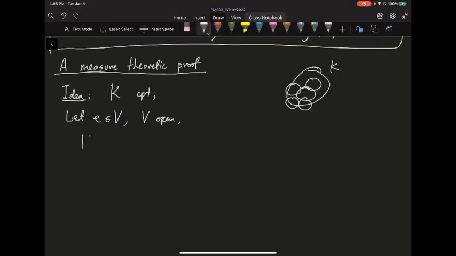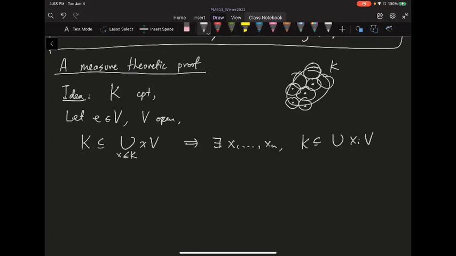By that I mean, first of all, because K is contained in the union of xV, where x is inside K, and K is compact, there exists a finite subcover. So there exist x1 up to xn so that K is contained inside this finite union of xi V. So each of these little balls is centered around some xi, and you measure how many you need. And roughly the idea is, because you want to have something that's left invariant, each of these xi V, i going from 1 to n, is the same size as V. So the size is fixed.